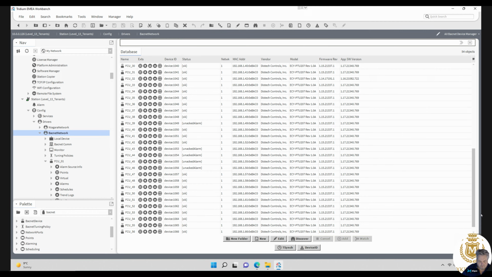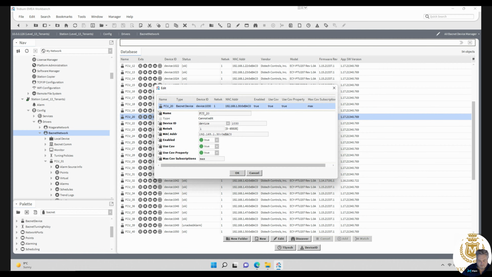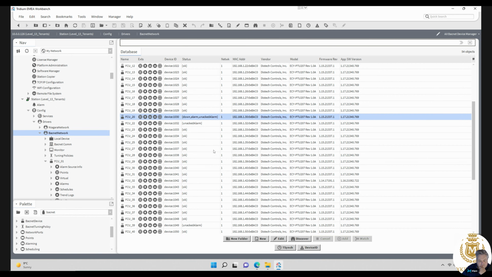Could be an address issue, I don't know yet. Network 1, device 1030. But anyway, it looks like the IP address is okay, it's not conflicting. But that's not for me to worry about yet.